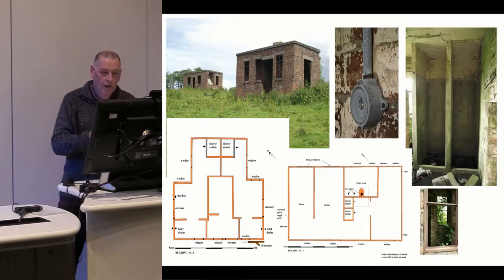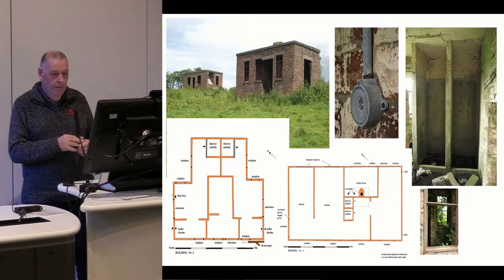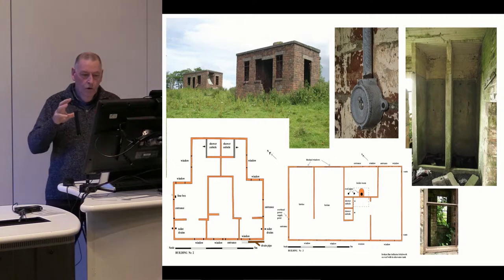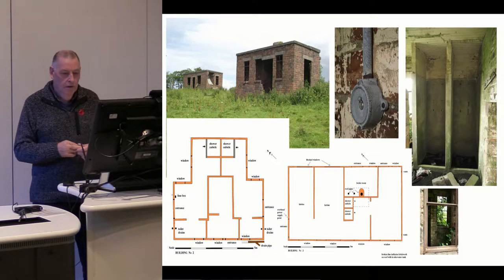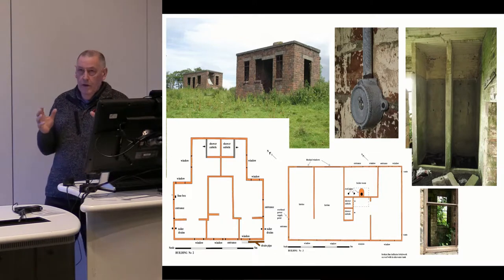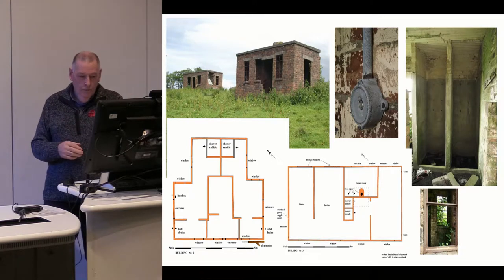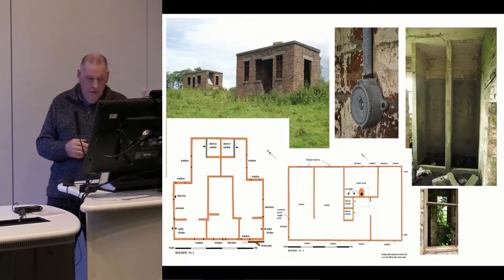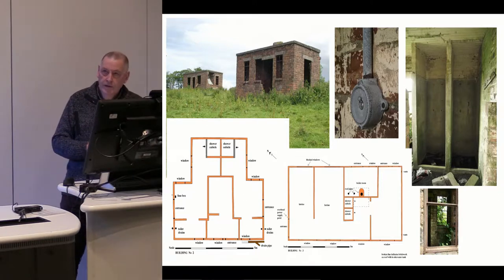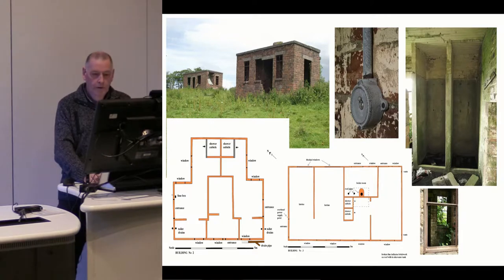We're looking here at a site called South Ailey, above the village of Cove on the southern tip of the peninsula. You can see we're recording every detail — light switches, shower blocks. This is probably a male-only building, because the showers are open to two sets of latrines, whereas the building on the left has two showers but they're completely segregated. One would probably be for the ATS and the other half for the Royal Artillery, who operated the actual guns.